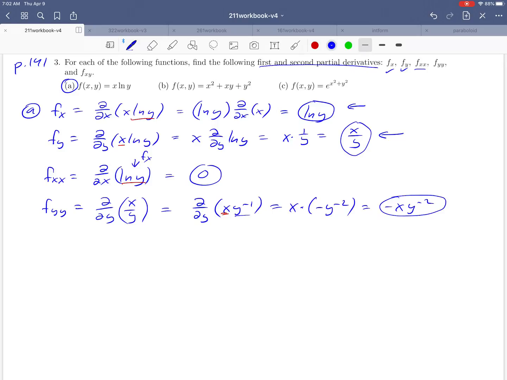Okay, finally, we've got one more derivative to take, the so-called mixed partial, fxy. Notice that the derivative that's being taken first is x. So we want to start with the derivative with respect to x, which we've already calculated to be ln of y. So that's our starting point. And then we want to take the derivative of that with respect to y. That's our second variable. So putting it all together, we're taking partial y of ln of y. And the only question is, what do we get there? Well, the derivative of ln of y is 1 over y, and so that should be our answer.